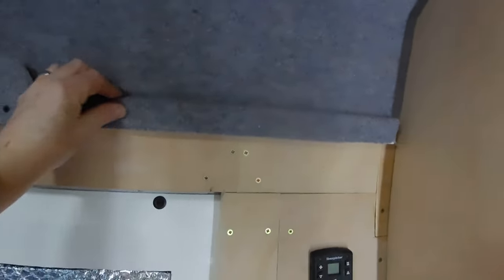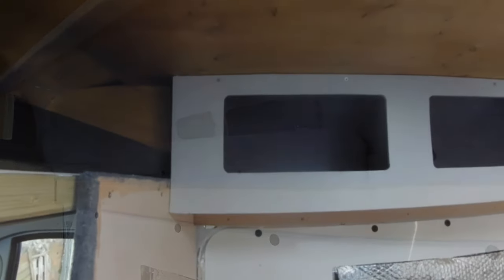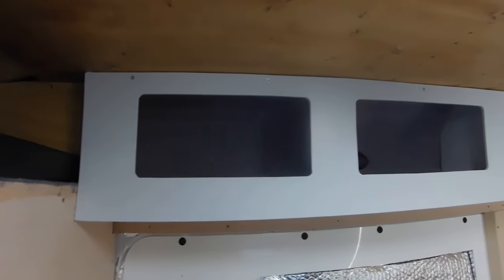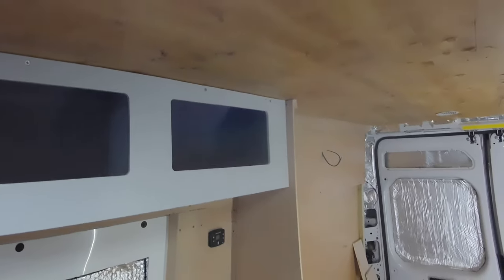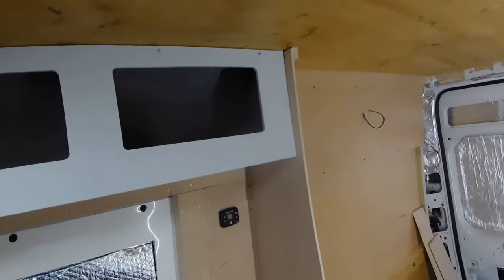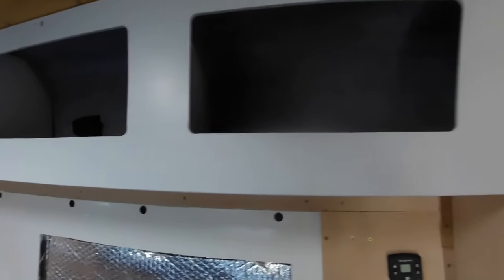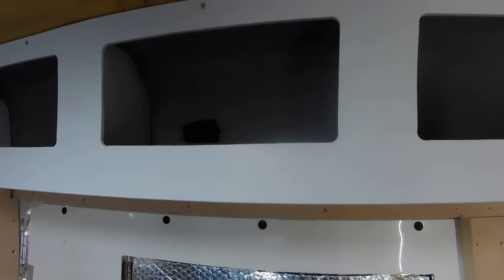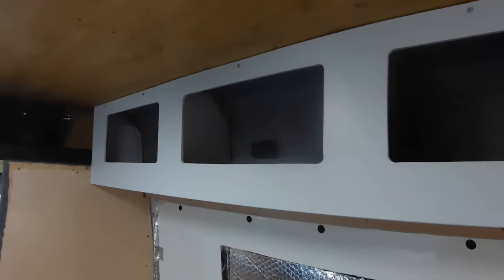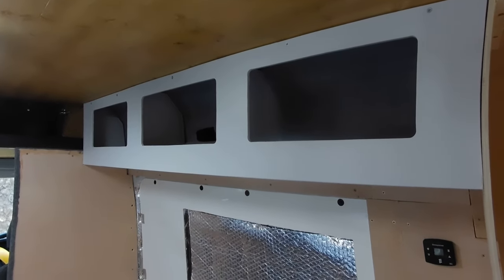Yeah. Right. There we are. First piece of kind of finished furniture storage in there. May put doors on either end, leave the middle one open, not quite sure. Yeah, I think that looks okay.